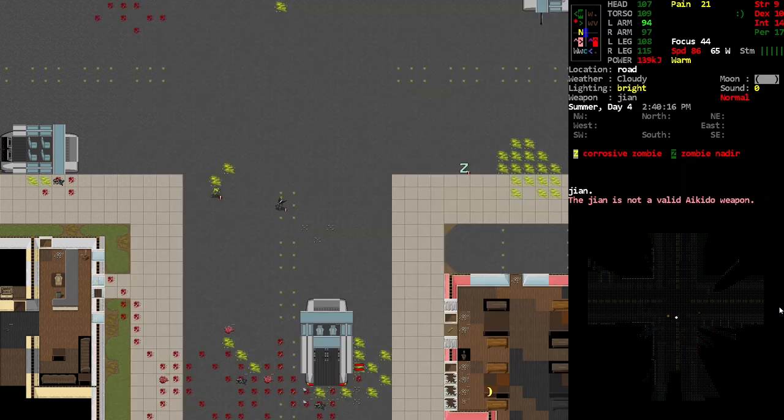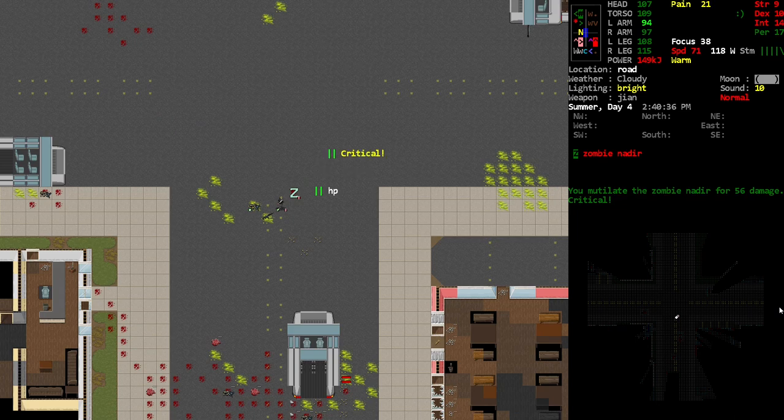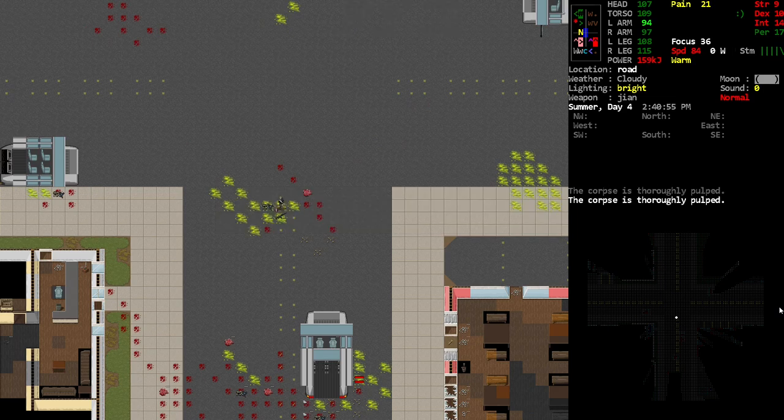Get that Jane out. You know, I've realized that it doesn't make sense to actually try and go for the sheath anymore in the inventory menu. It's just like try and hit the Jane directly. And yeah, that looks good to me. Okay.